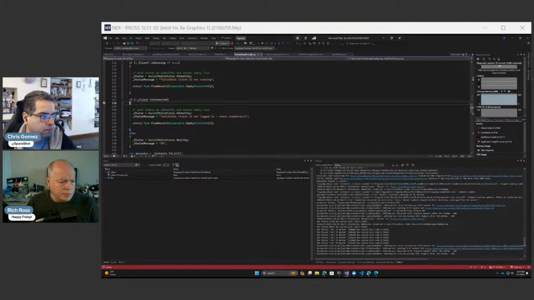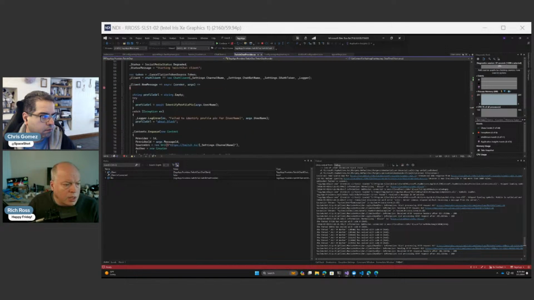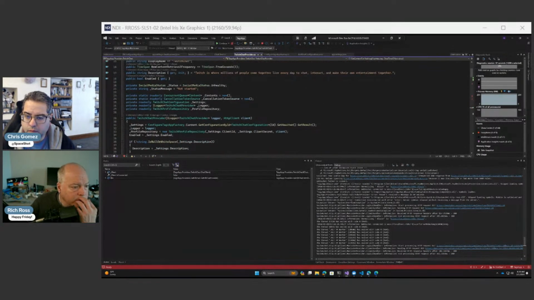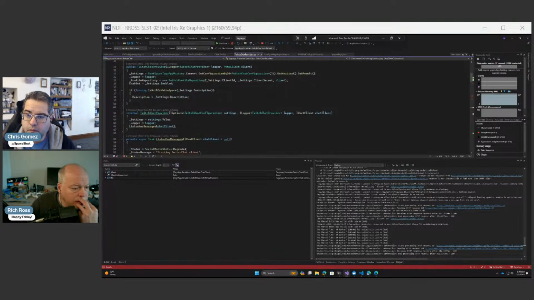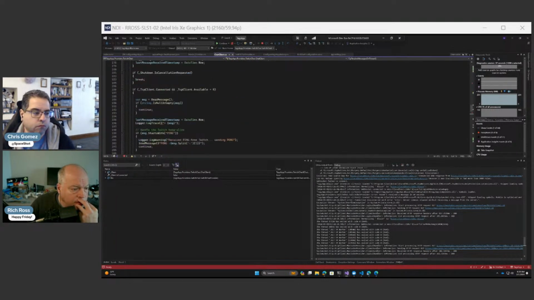Hmm. All right, where did I see that? Because we just put a breakpoint there to kind of hit it if it pops along. No, not here. It was here.